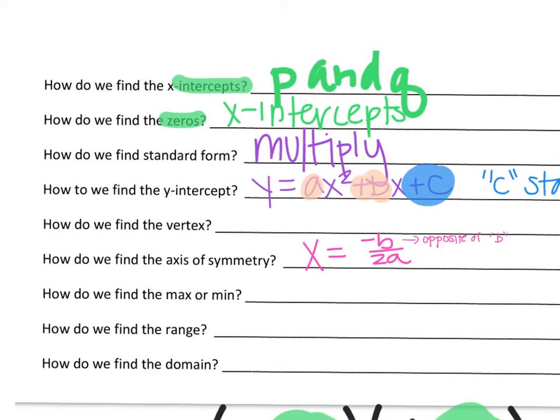So now that I have my axis of symmetry, let's talk about how to find our vertex. And again, we've actually already done this. We did this earlier when we were talking about quadratics in standard form. So my vertex is a point. Well, the first half of my vertex is always the same thing as my axis of symmetry. So whatever my axis of symmetry is, it's going to go here for x. And then to find the other half of my vertex, I'm going to plug in the axis of symmetry into my equation and see what I get out.